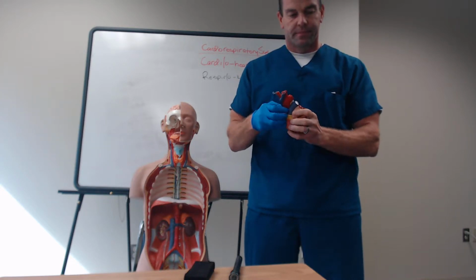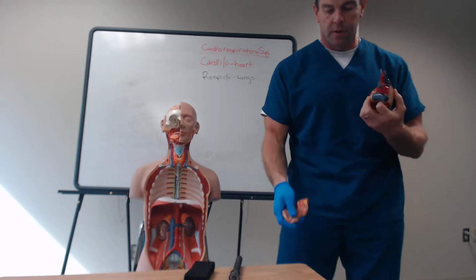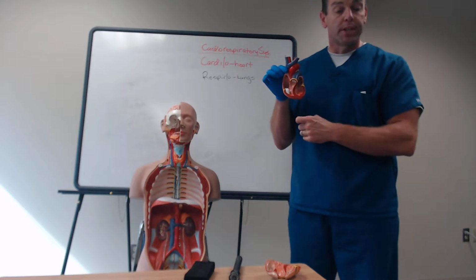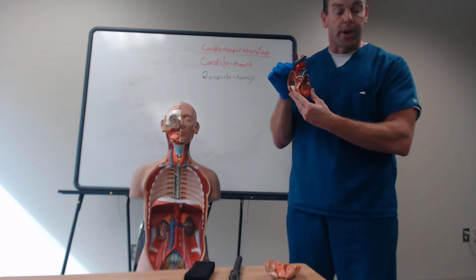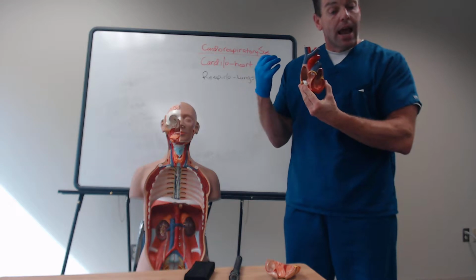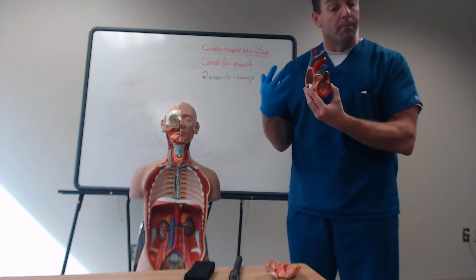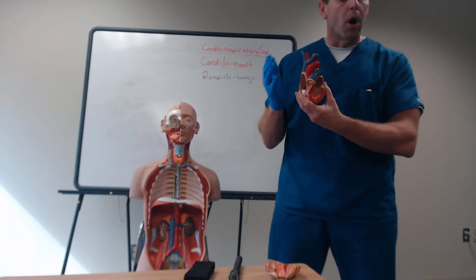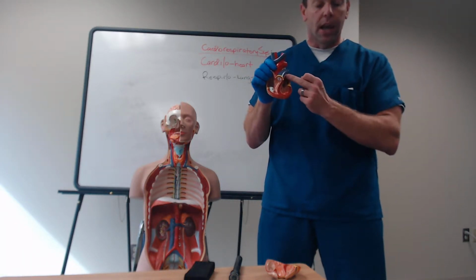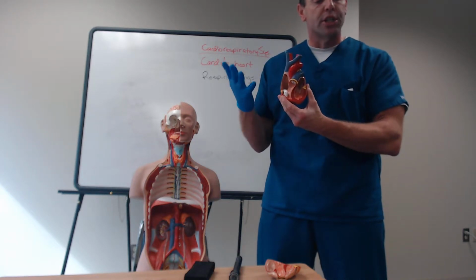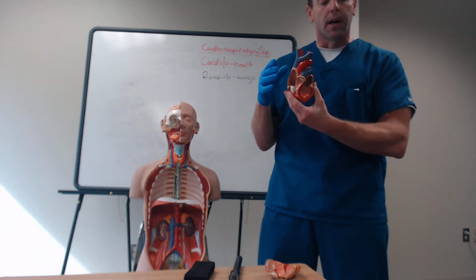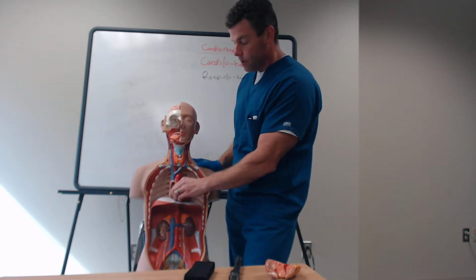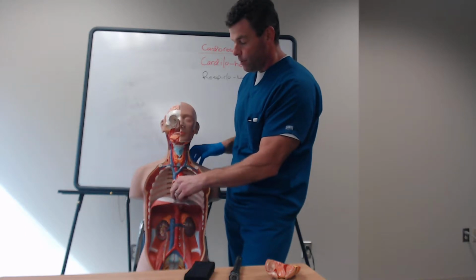And these upper chambers are going to be the receiving chambers. They are the atria. The right atrium, single, is going to collect oxygen-poor blood from all parts of the body, and the left atrium is going to collect oxygen-rich blood that returns from the lungs. So this would be situated right in this region. You can see that it mates up perfectly right here with our model.